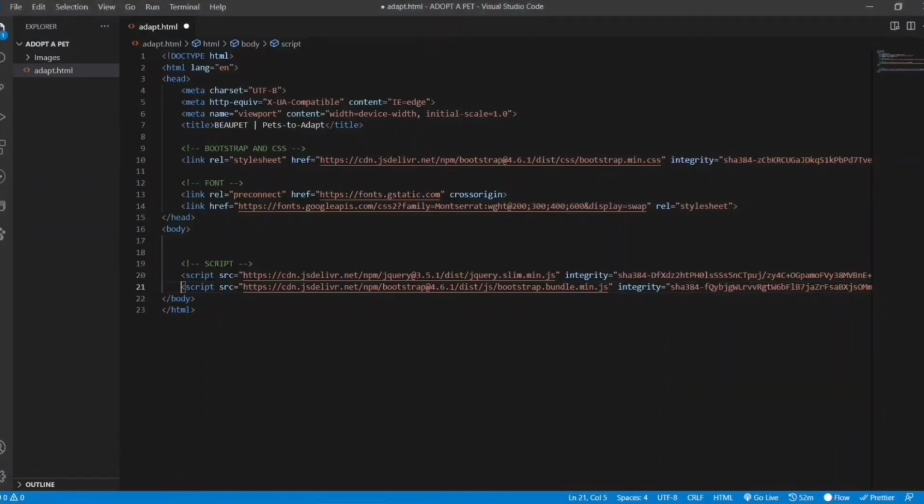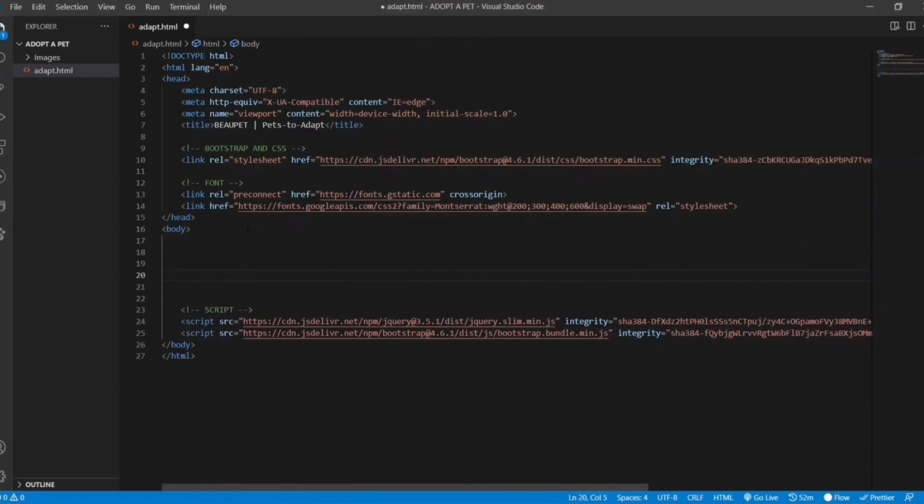Now we have imported the links that we need for Bootstrap and for the font that we will use. We can start the navigation bar of our webpage.